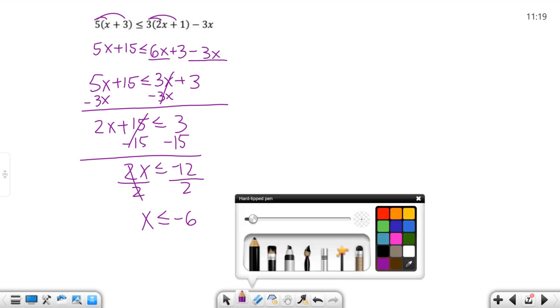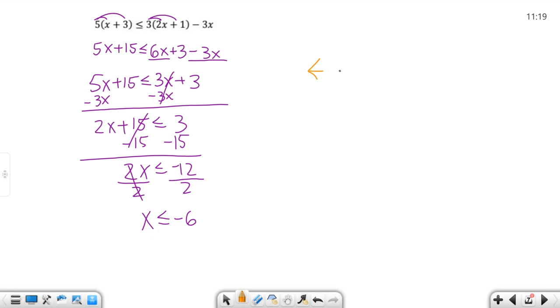And so then on my number line here, I'm going to say this is going to be negative 6, and less than or equal to, less than is going to be to the left. So shade out here and shade my arrow real dark, and then that's negative infinity. And then on negative 6, I get a bracket because it's equals. So negative infinity, comma, negative 6, parenthesis and bracket.